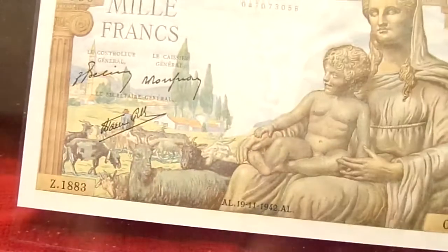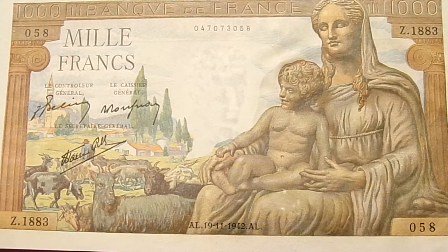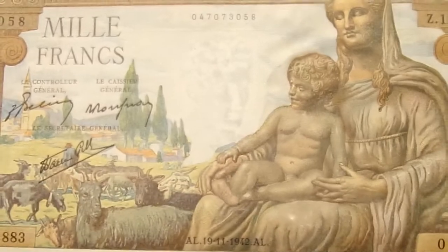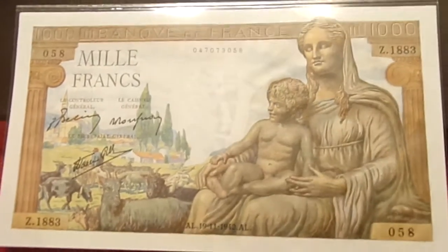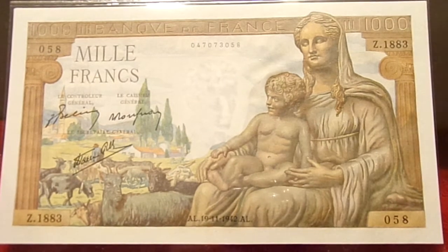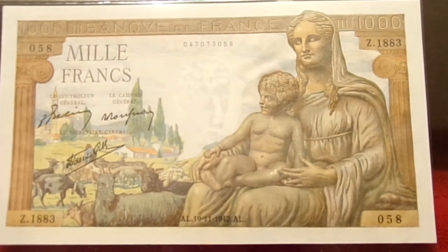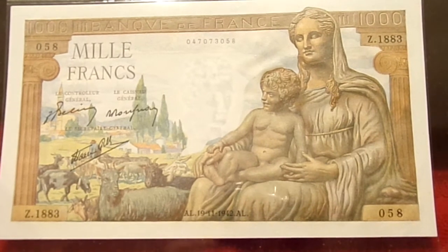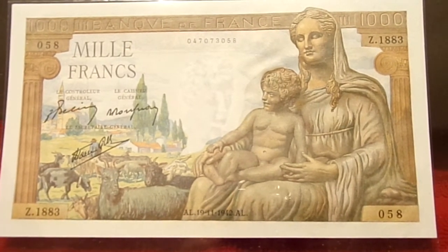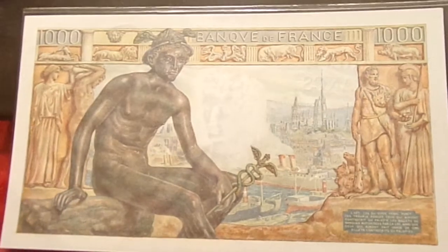Here's my favorite note — one of the favorite notes I've ever collected. I'm gonna zoom out here a little bit. This is 1,000 francs from 1942. Just a beautiful, stinking note. And this note is almost 80 years old. When I pulled it out — one of the few times I've touched it — it literally has the feel of tissue paper. It is such light and fragile paper. And then the back is just amazing.